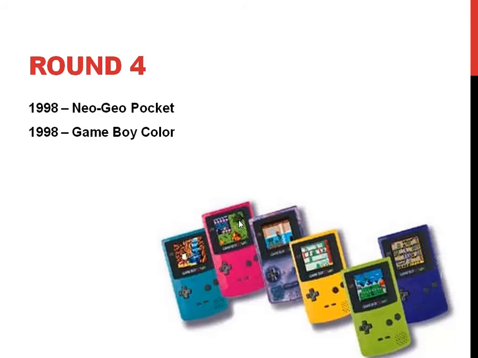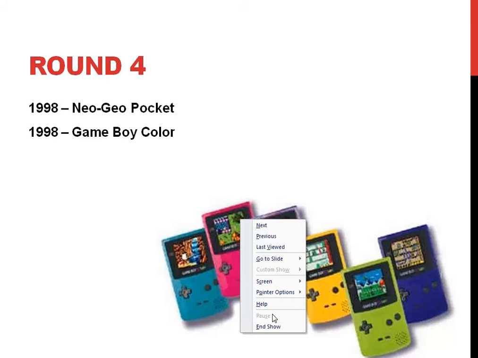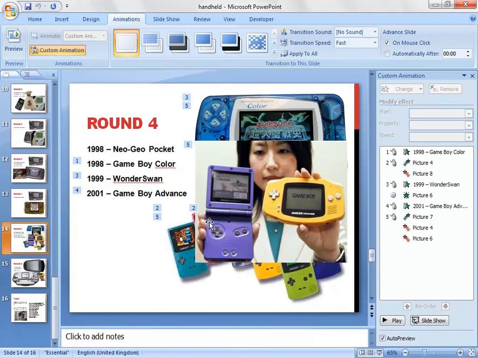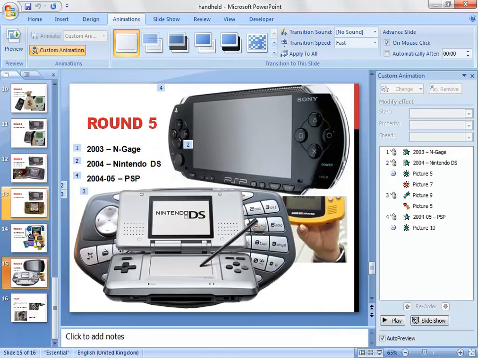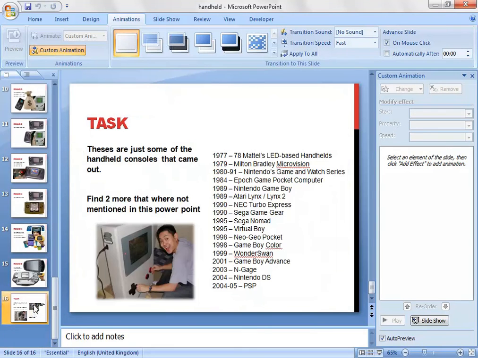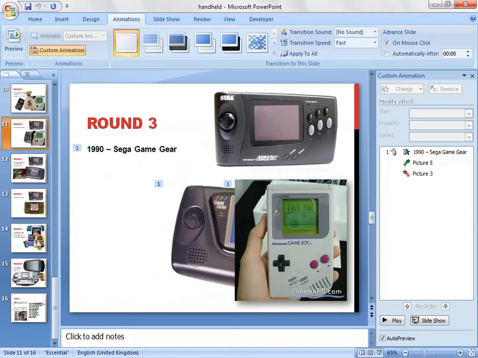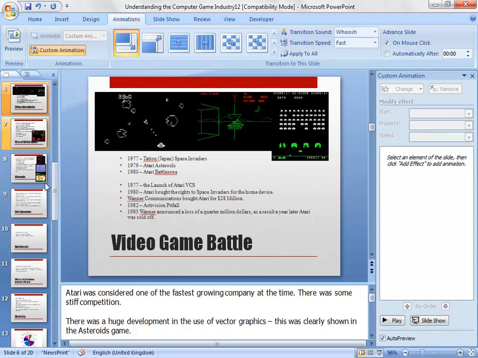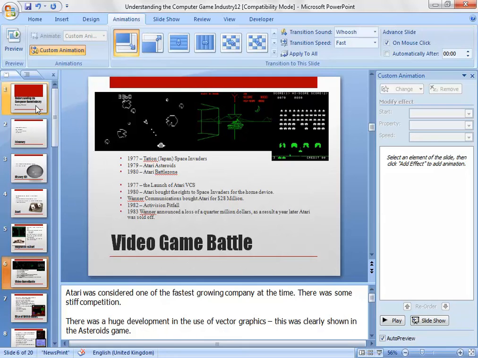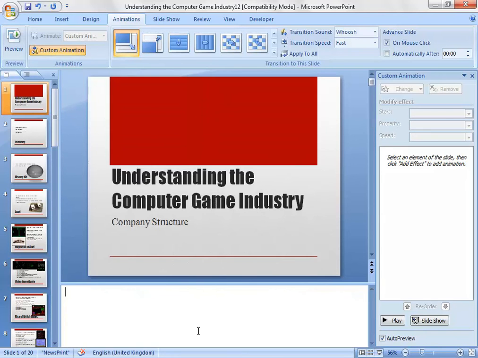So now you can see how you can use these animations to really help. I'm going to end the show, and yeah, you can see it got kind of messy after a while with all these images and everything. But let's say for me speaking, obviously I'm going to find it really handy adding some notes. So if I go back to my previous one, we can see here that I put in some notes, and to put in notes, all you have to do is type.